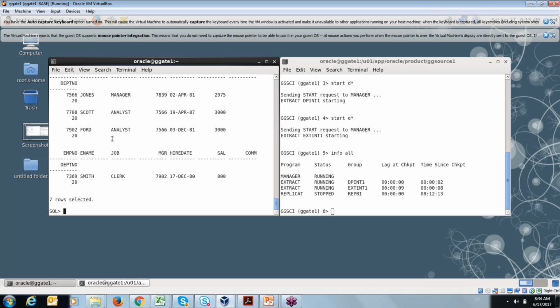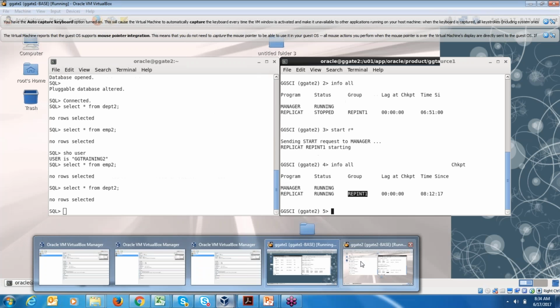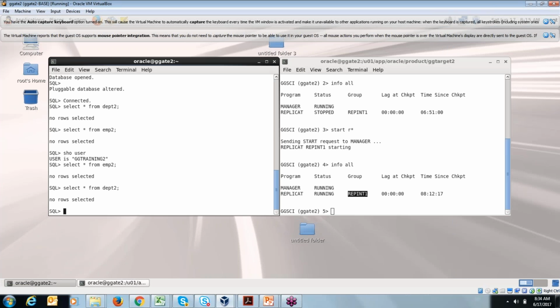So you have done the transaction on the source database. Now it should be replicated to GGate2 in DEPT2 and EMP2. Earlier there were no rows. If GoldenGate is replicating the data successfully, those 4 rows should be reflected in DEPT2 and 7 rows should be present in EMP2.